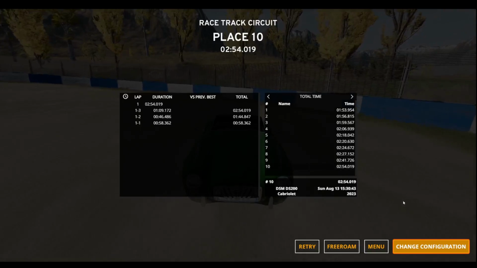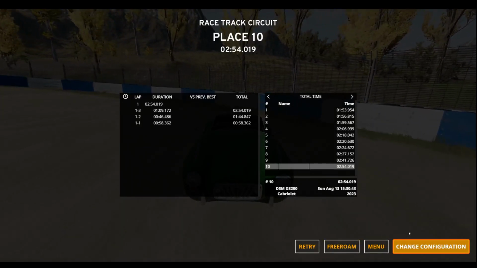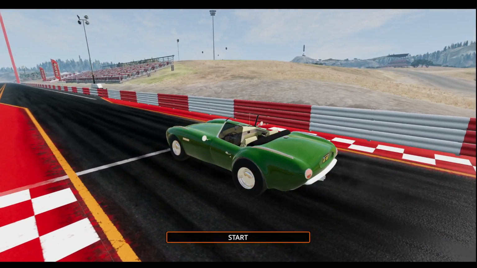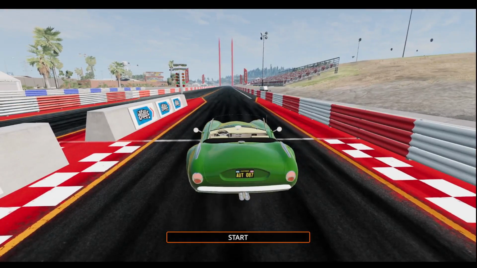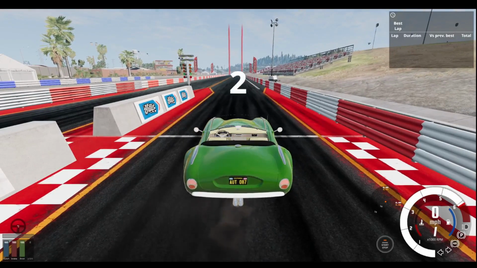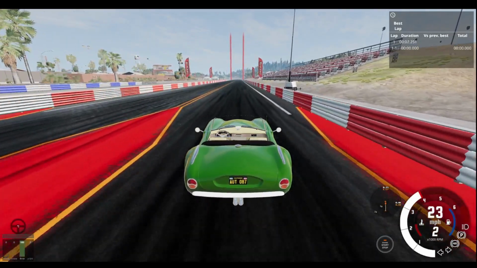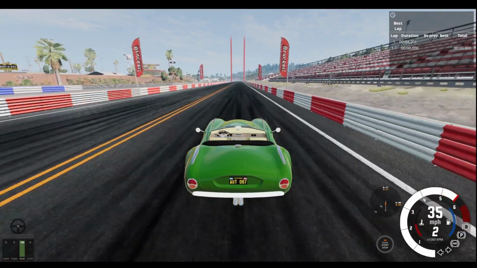Alright, so this is gonna be the slowest drag race I've done as well. So let's go to the drag strip. I do really like the way that engine sounds. This is good. Alright, anyway, let's get going here at the drag strip. It's gonna take a while to get to the end of the quarter mile, I think. But let's go. A little bit of hop there off the line.